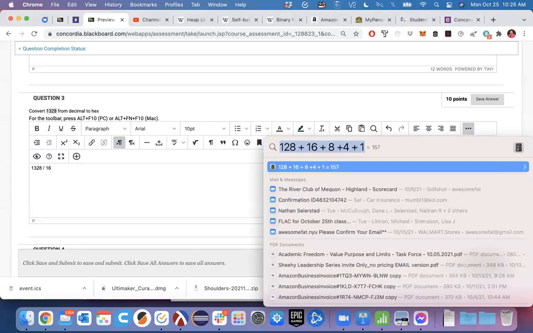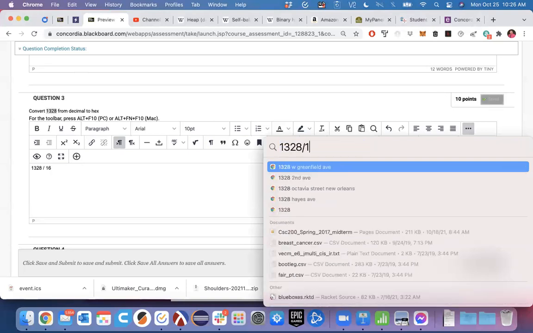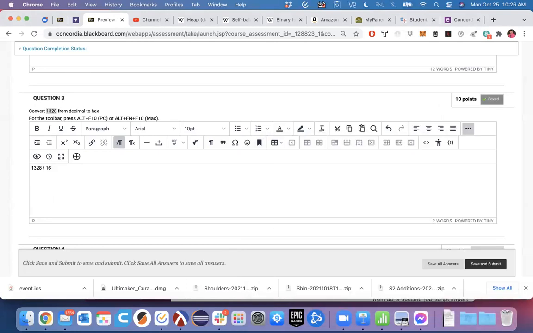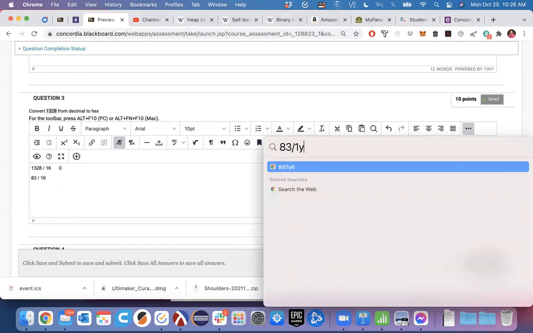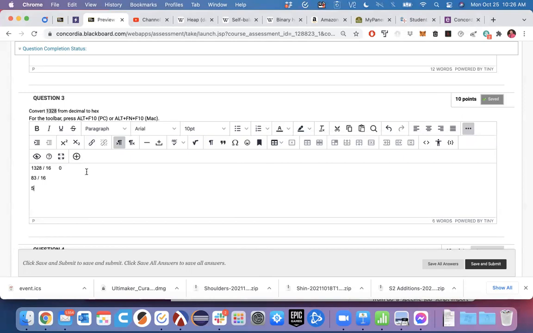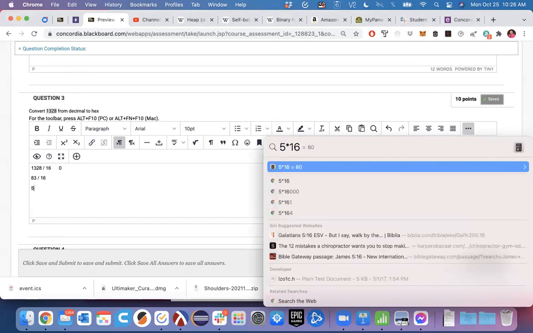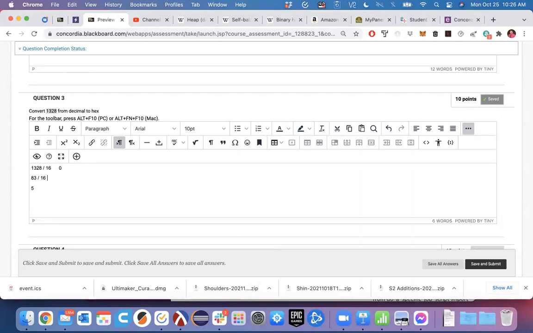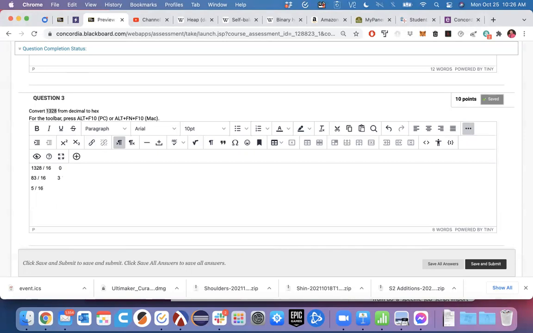We're going to divide it by 16. 1328 divided by 16 is an 83 with a remainder of 0. 83 divided by 16 is a 5. 5 times 16 is an 80, so that's a remainder of 3. 5 divided by 16 is 0 with a remainder of 5. We read our answer from bottom up. So that's 530.